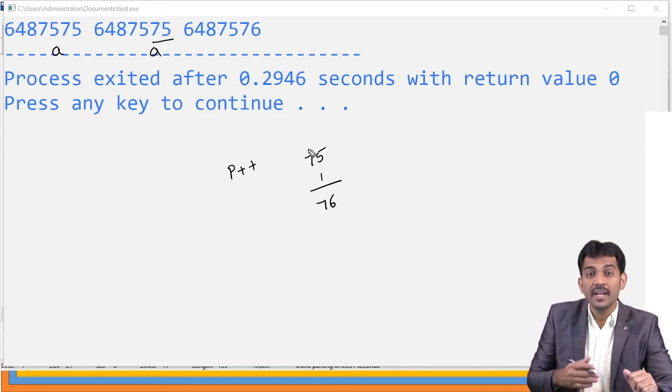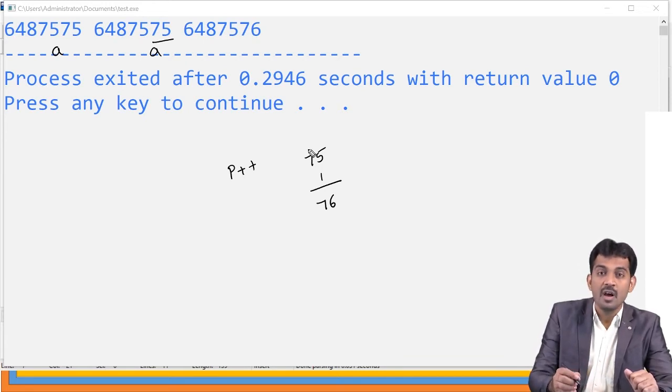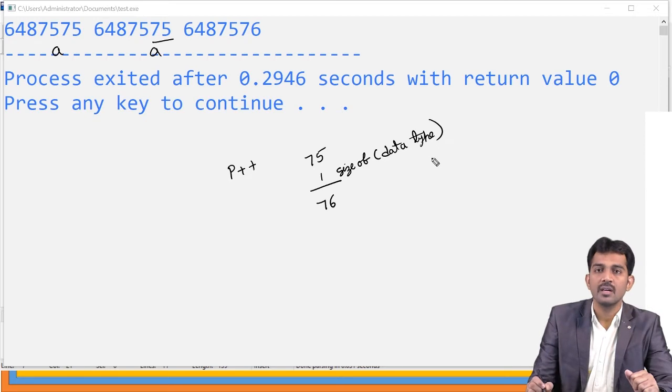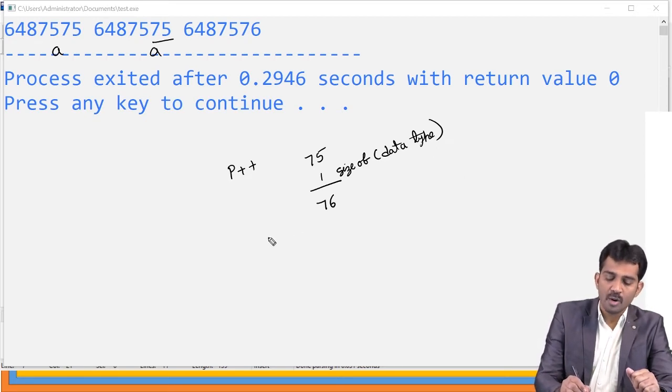In pointer arithmetic, if you increment or decrement, what is it going to perform? Plus 1 means the size of the data type. Please note this. So what is the formula?